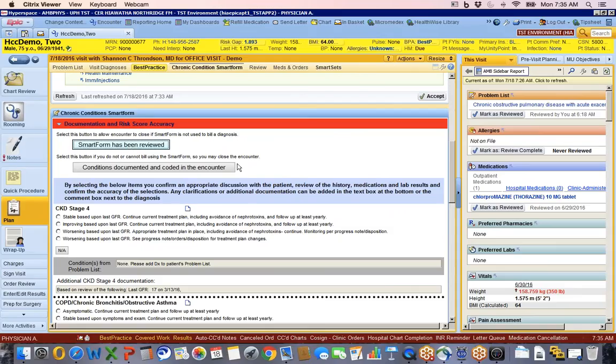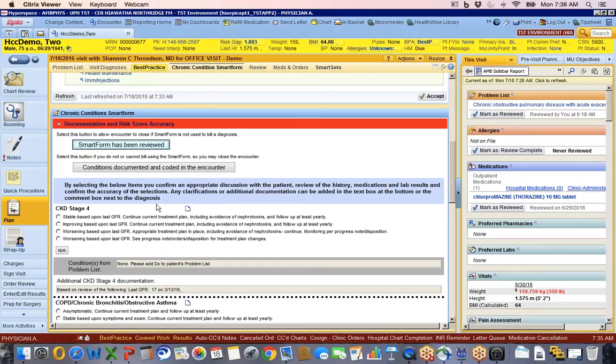Or the second button is for those cases. Dr. Silvers, I think, mentioned the scenario where your patient came in for COPD, CKD, they came in for an assessment of their chronic conditions, and you took care of the documentation in your note, and you added those conditions to your visit diagnosis, which takes care of the billing for you. So you've already captured them.